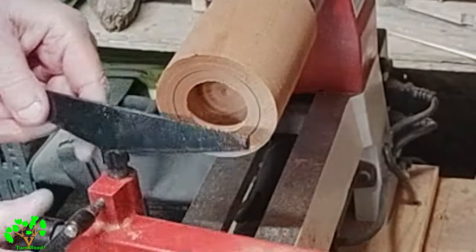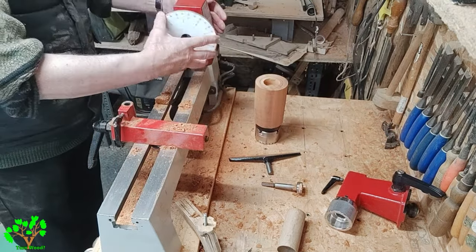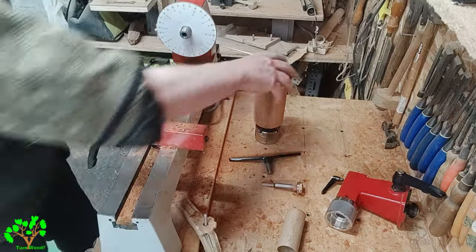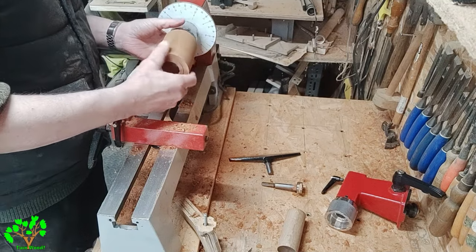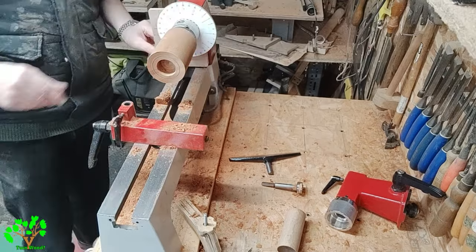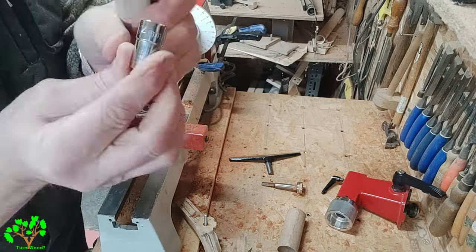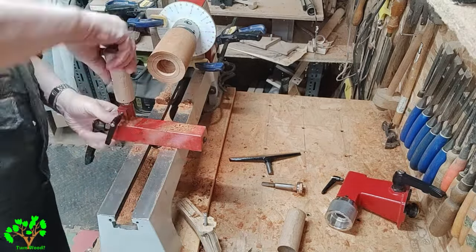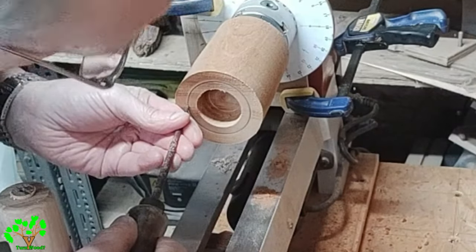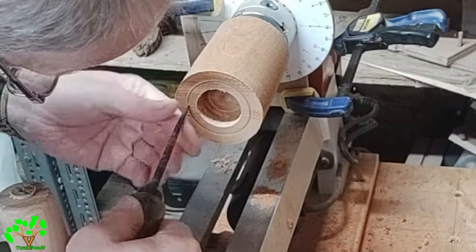Using the circle I've just drawn, I'm going to use a brad point drill, 4 millimeters diameter, and drill 10 equispaced holes around the circle I've just made, using the indexing jig I made in a previous video. I used a brad point to pierce the penciled circle, because it's hard to sight the point of the brad point drill to do the same.